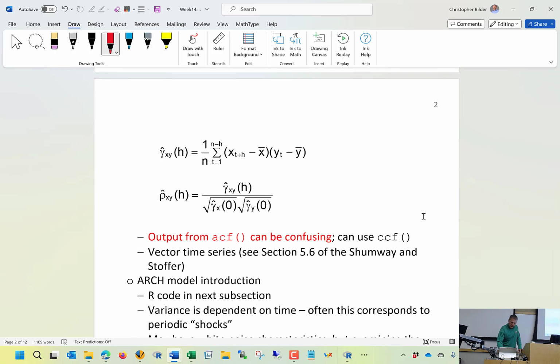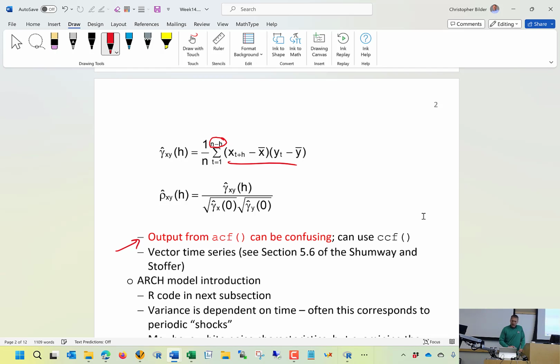Just pay special note, especially right here, when we do the estimation of the cross-covariance function, the summation goes from t equal 1 to n minus h. And the reason why we don't go up to n is because otherwise you will run into particular places where you don't have, let's say, a particular x or a particular y at a certain time point when you're trying to multiply this part out.